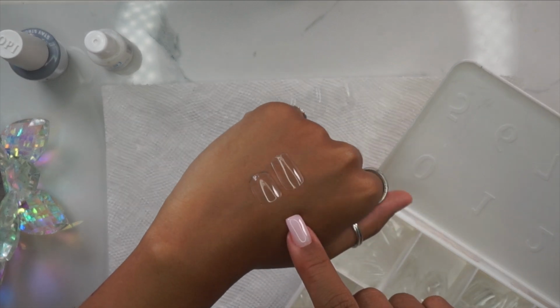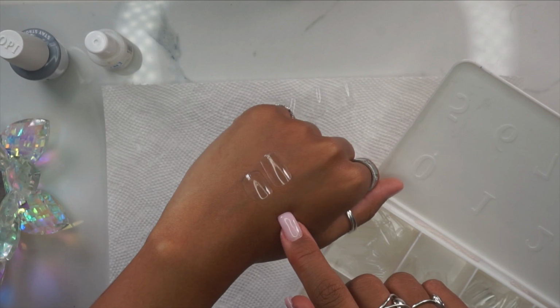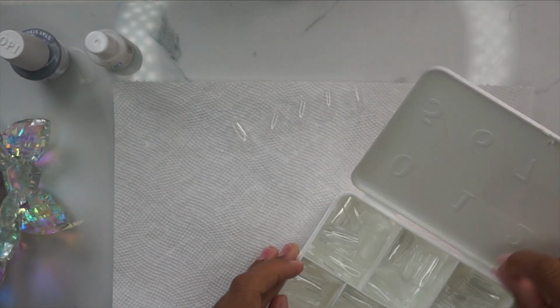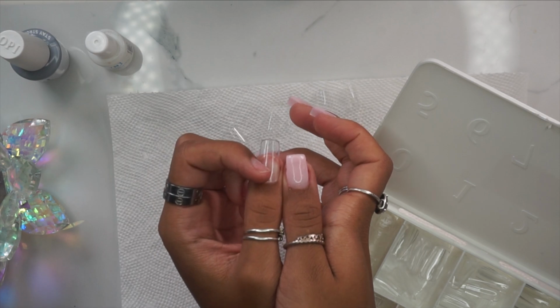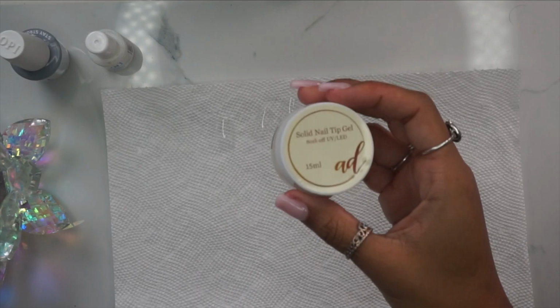I'm going in with a new nail tip shape that I'm thinking about adding. So the one to the right here is a short square. As you guys know, I sell soft gel full nail covers in my Etsy shop, and they come in extra short square and medium square. So I'm going in with a new shape that I'm thinking about adding that's kind of right in the middle of it.